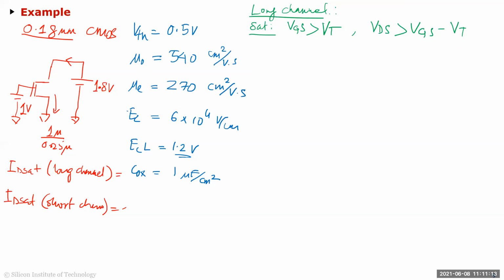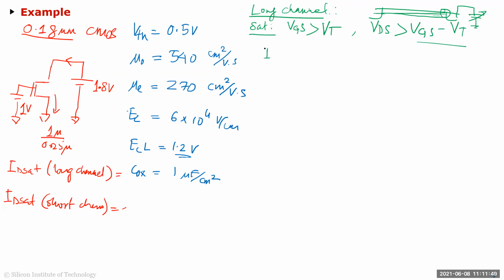You have a nice uniform channel formed from source to drain, but as you increase your VDS on the drain side, if I draw the channel here, this side slowly starts tapering off, because the channel voltage there is less than VGS minus VT. At one point it is going to pinch off, at this point here, and after that the current is going to be constant, right?